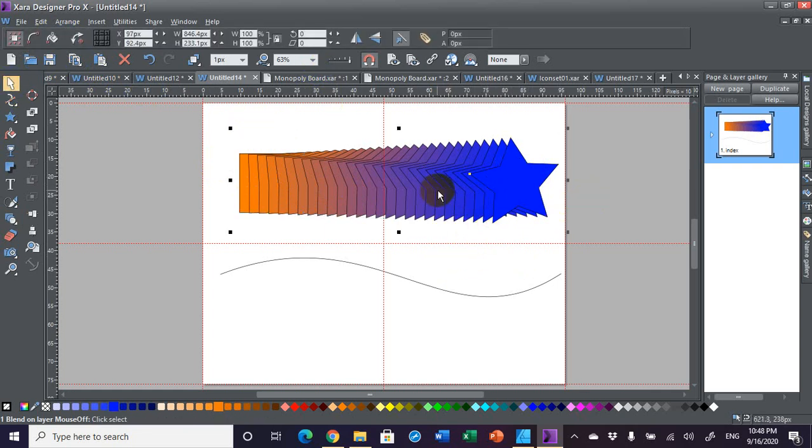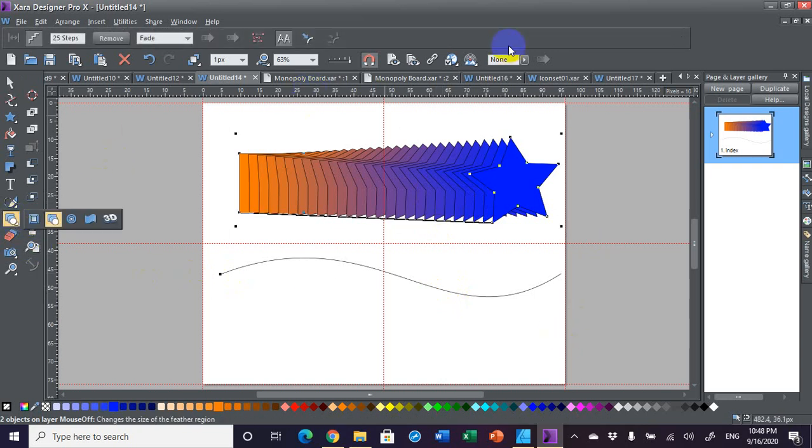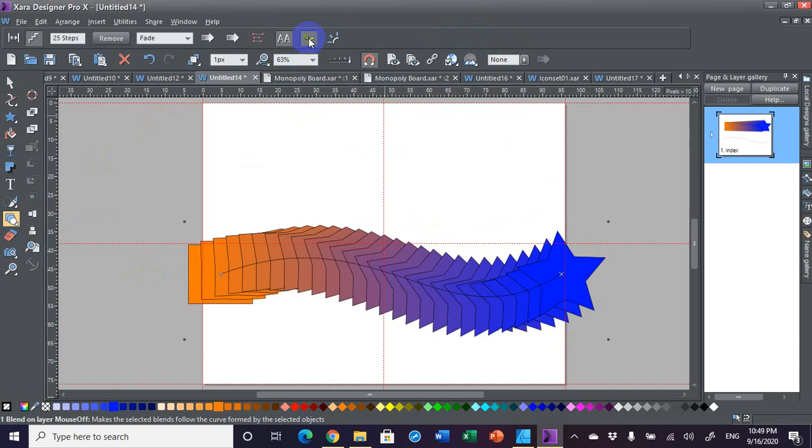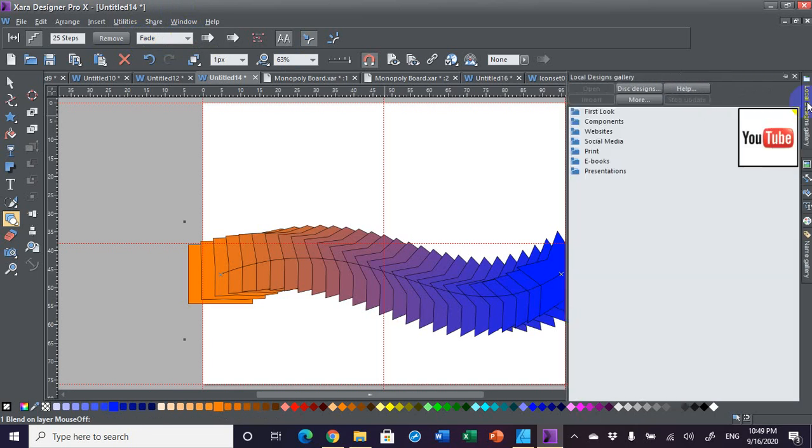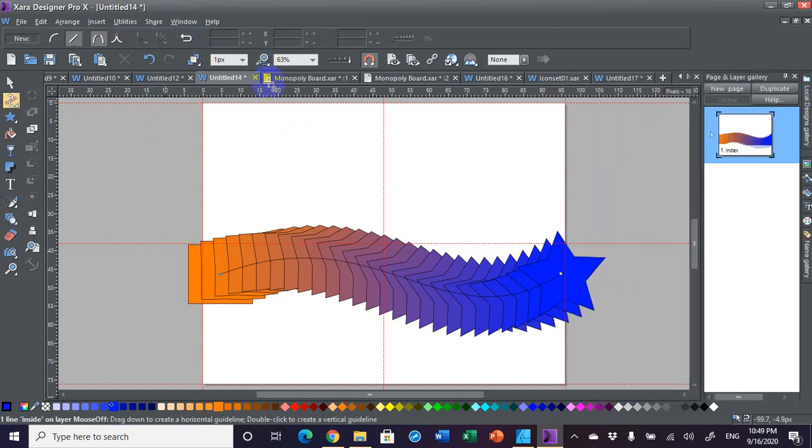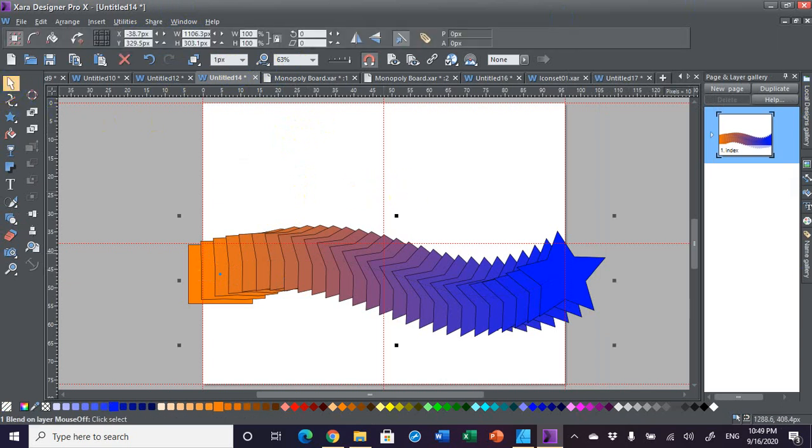And then I can also select this curve that I've created and select the blend tool again, and with that selected, I can fit the blend to the curve, right? So there you go. And then I can even hit F4 to select just the line and set that to no line, and then there you go. I've got my blend on that curve, but it's still on that curve, right?